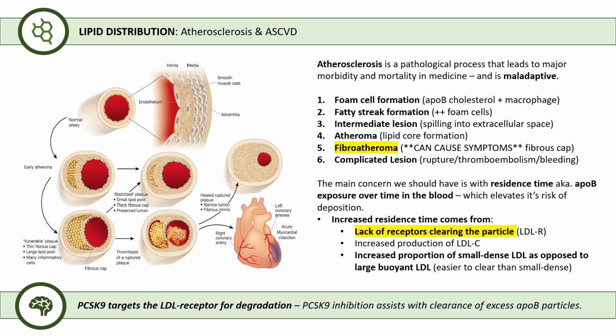Lastly, but importantly, some subtypes of particles have been identified which may play an outsized risk as a subset of ApoB 100 containing particles, namely Lp(a), which is an apo(a) containing particle, which is bound to LDL ApoB particles and is genetically driven, giving some patients an outsized risk when high, but also some other things like small dense LDL, which may play a more important role in ASCVD than large buoyant LDL.